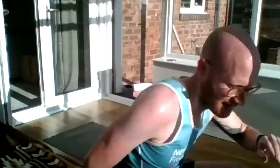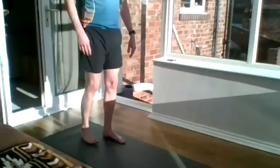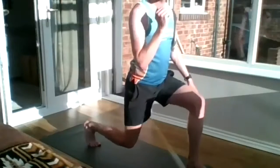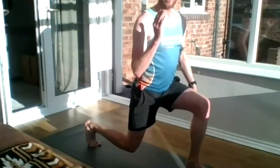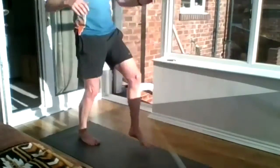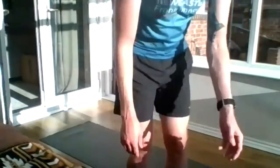So the first exercise that we are going to do tonight is a forward lunge. So again, dead straight forward, just a big step forward, travel downwards rather than traveling forwards. Let that lower knee get down towards the mat, but not touching it, and just make sure you're at right angles. If you want to make it a little bit more difficult, add in a twist towards that front leg, and then pushing up through the heels on that front leg. So never pushing up through your toes.